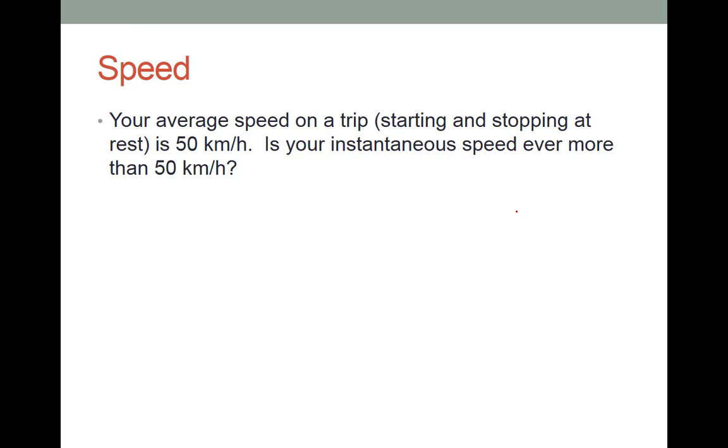So now let's think about a normal trip. You leave wherever you're starting from. You probably have some stoplights and stop signs or something like that, and then you jump on a highway or an interstate and go for a little bit, and then when you get done on the highway or the interstate, you probably have some more stop signs and stoplights, which means at some points on this trip, your instantaneous speed was 0. You were stopped at a stop sign or a stoplight potentially, which means at other points on your trip, you had to be traveling faster than 50 kilometers per hour in order to get the average over the whole thing to equal 50.